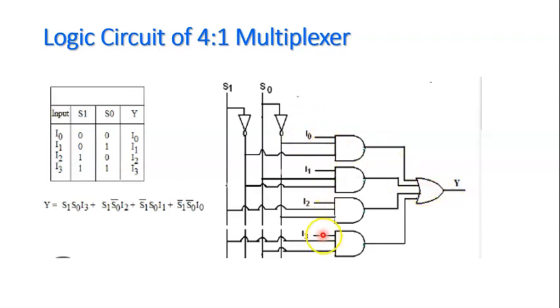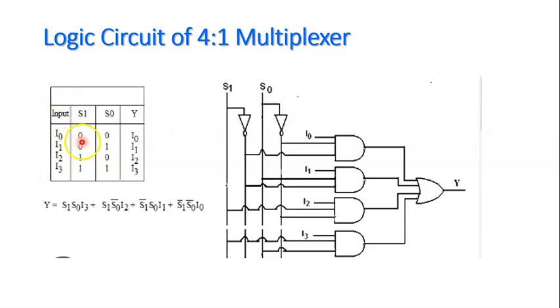There are 4 inputs. But which AND gate is to be selected is based on this network, S0 and S1. For example, whenever S0 and S1 are 0, 0, because of this inverter it is 1 and here also it is 1. So whenever these two inputs are 1, 1, then only this AND gate is selected and this information is passed on to the input of the OR gate. So mind you, at a time only one of the AND gates would be selected, based on the status of S0 and S1.